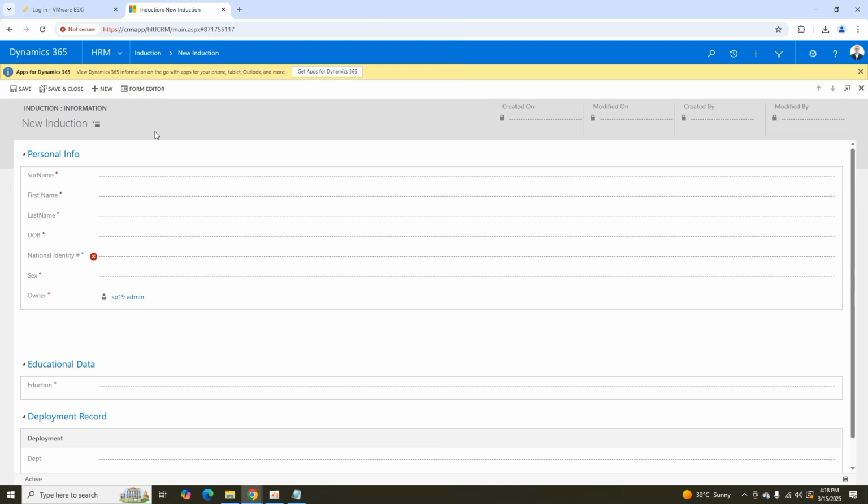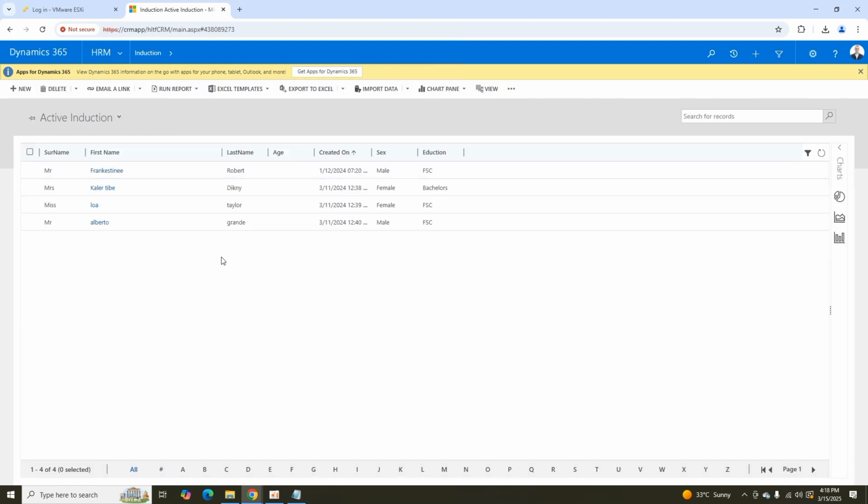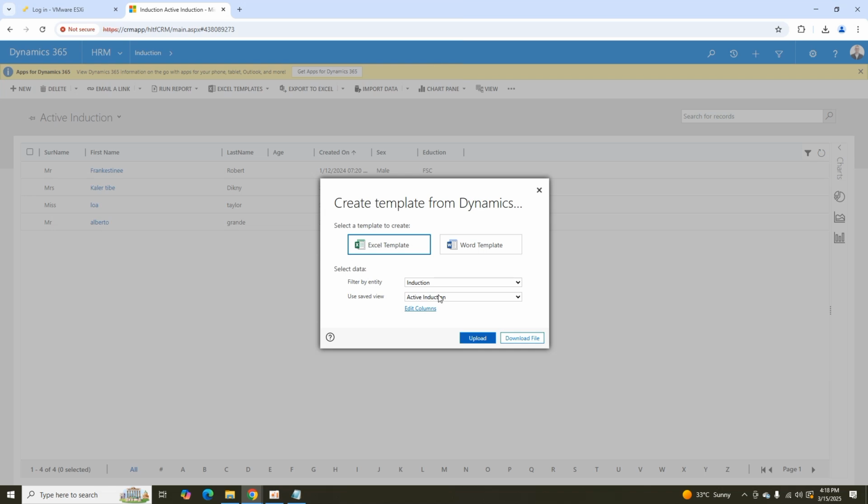So for that purpose, first of all I will generate an Excel template of this entity with proper formats, so that only the correct data is entered or imported into the entity. For that purpose, I can go directly from Excel template into create Excel template.